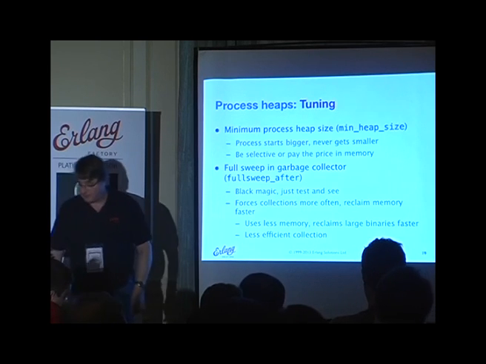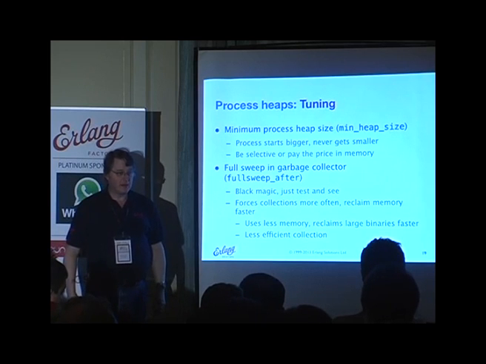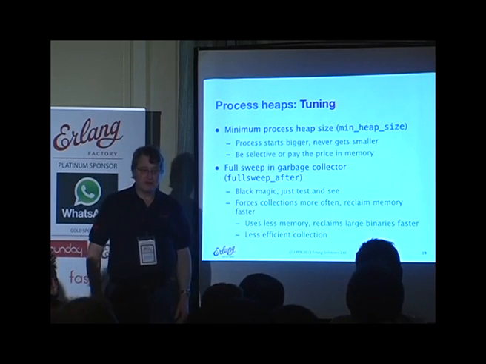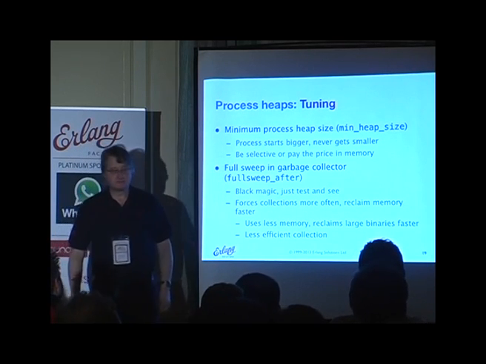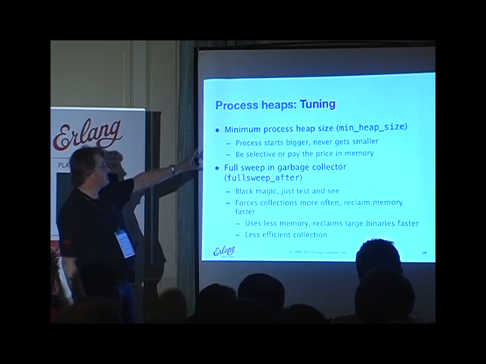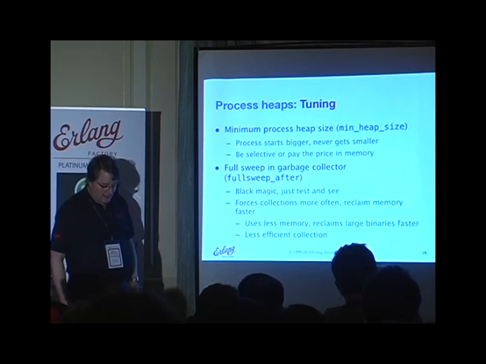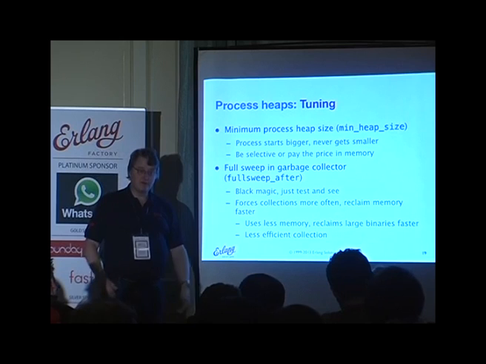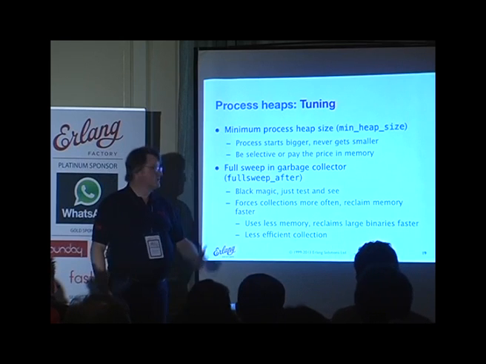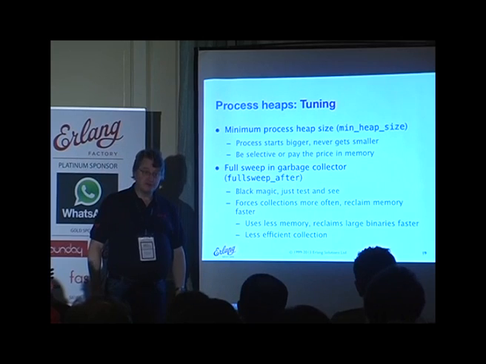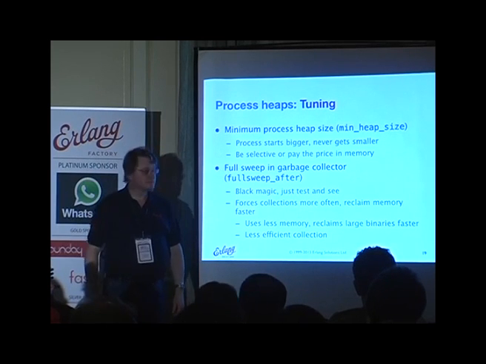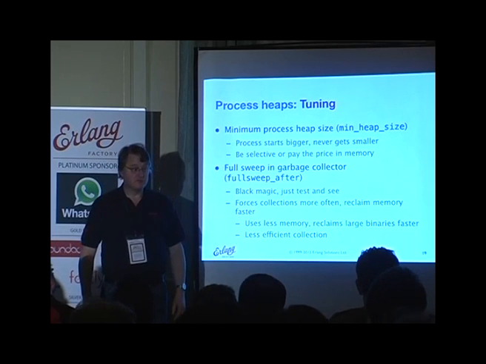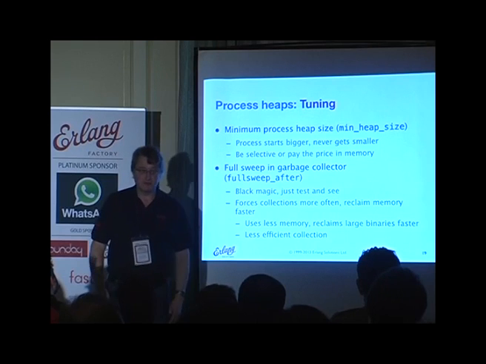You can do a bit of tuning to process heaps. Again, this is the type of stuff where you set the tuning and sometimes these things go much faster, you change the value slightly and suddenly it's going much slower. But what you can do is set the minimum heap size, I mentioned this before, and that means that the process heap will never go under that size. Which is fine if you know your process is going to become big occasionally. It will just make it more efficient when the process heap grows and shrinks. But you pay the price in memory. So if you choose it for the right processes, it's a big win. If you choose it for the wrong processes, you're wasting memory.